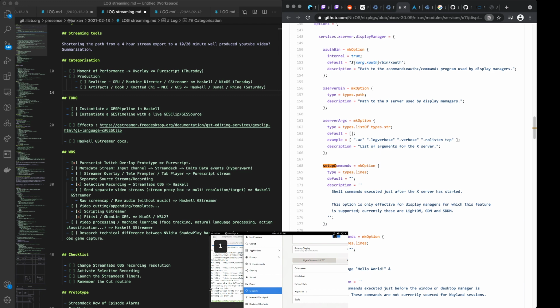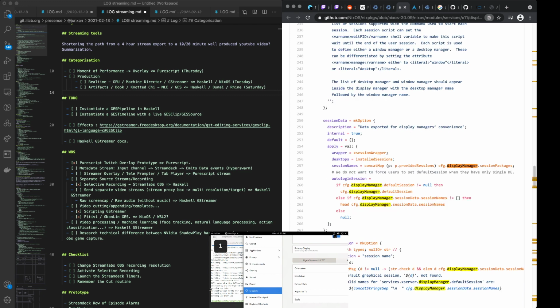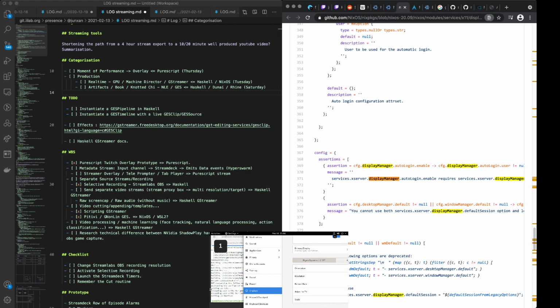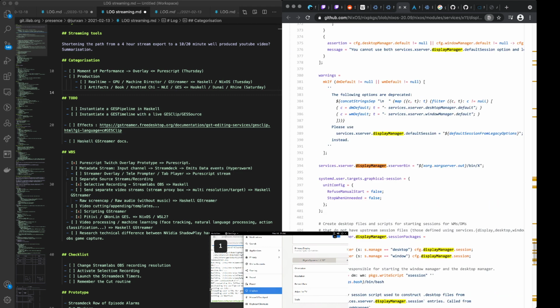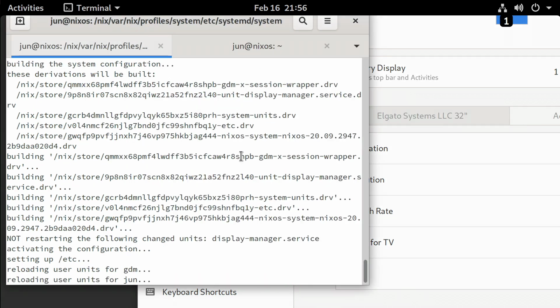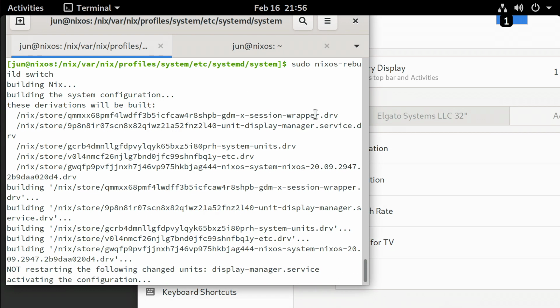Display manager. Some packages. To login. It must be rendering them elsewhere. Let's look at what the result of running the rebuild was, because there might be hints there as to which file was actually generated. GDM extension wrapper.